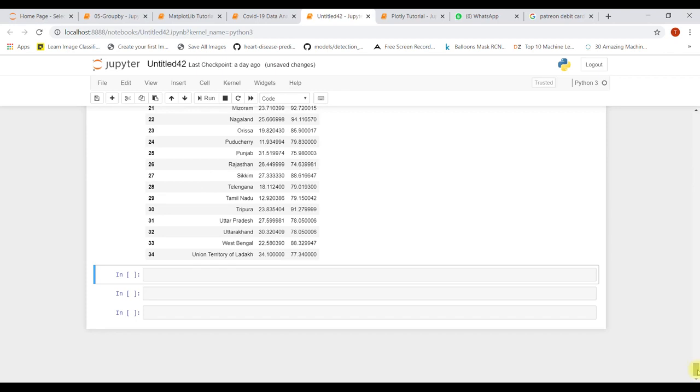Now we just need to use the Folium library to make that map and to make those circles over the map. So map equals folium.Map, that's how you need to write, and location of India, latitude and longitude, zoom_start.